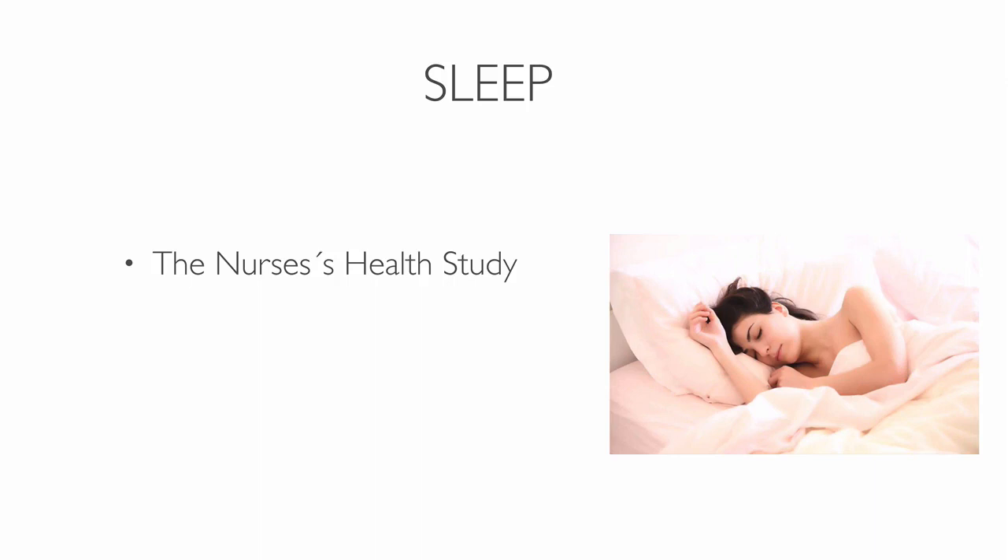Getting enough sleep is vital to good health. The Nurses' Health Study, which examined 78,562 women, found that nurses who worked night shifts had a 36% higher rate of breast cancer than day workers. Lack of sleep is the reason why many have so little energy, and immunity goes down as fatigue increases, making the body worse at defending against bacteria, microbes, or viruses. In humans and animals, melatonin secretes during darkness and regulates sleep, blood pressure, and other bodily functions. Low levels of melatonin in the blood increase the risk of cancer, and light during the night disrupts the biological clock, suppressing natural cycles that help the body fight cancer.